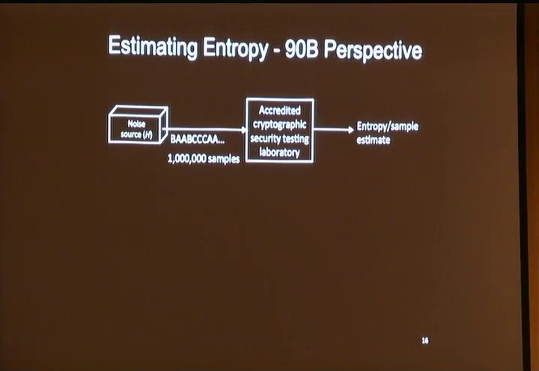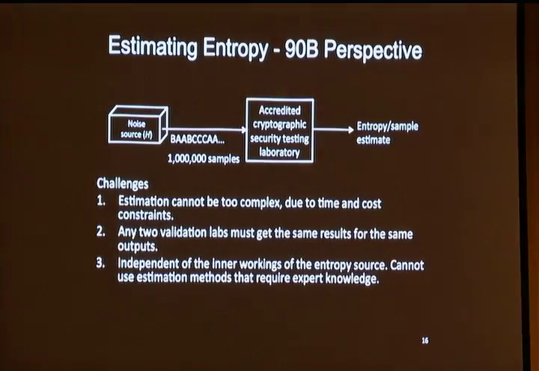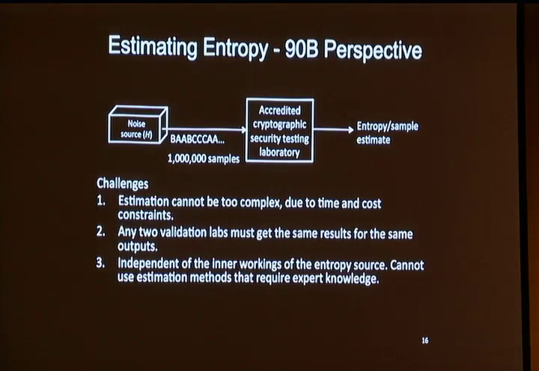In 90B, entropy estimation is done by accredited crypto security labs. So NIST just published this document where it tells you how to estimate entropy, but this is done by the labs. So there are a couple of challenges here too. The estimation process cannot be too complex, because there are some time and cost considerations.